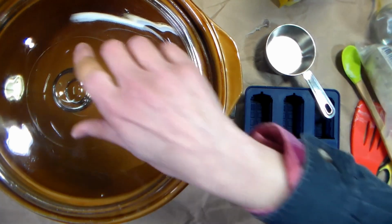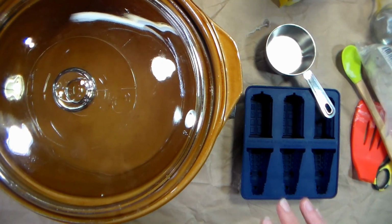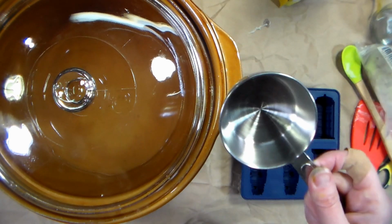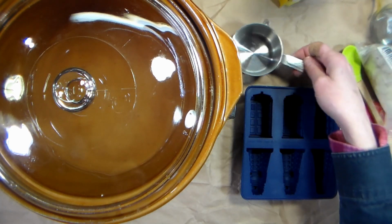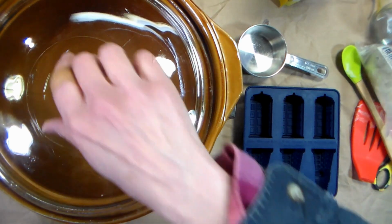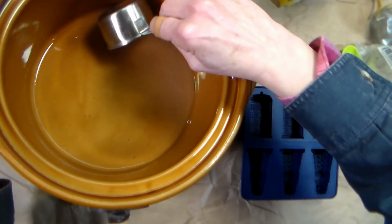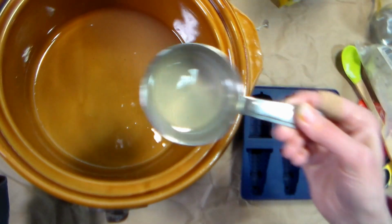It is 12:22. This is pretty well melted, so what I'm going to do is uncap it. I'm going to tip it over. I'm going to scoop up some with this and try to fill in my little TARDIS molds there. And I'm going to work pretty quickly because I think the temperature in this is going to cool down quite a bit, especially where, see, it's actually pretty pure.